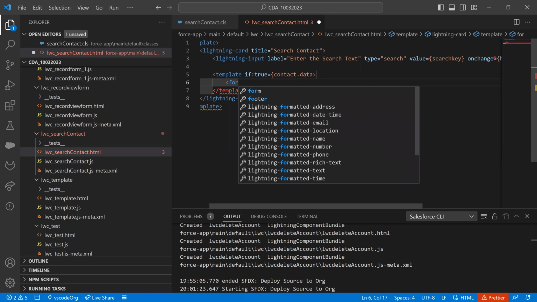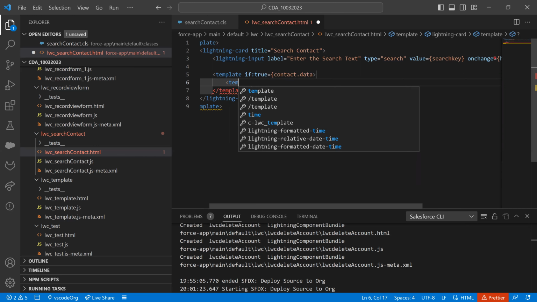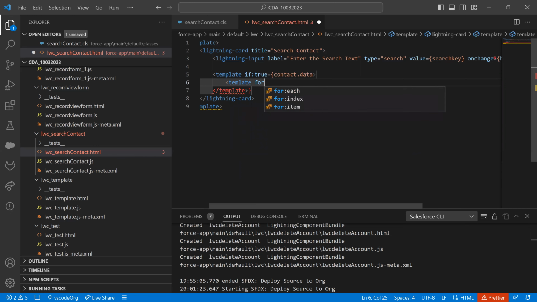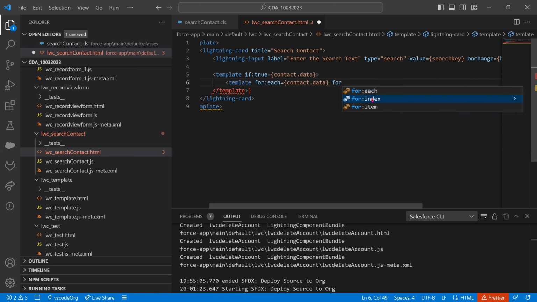For each template, for:each. Which one am I going to loop through? That contact data. Contact data, and then for each will have a per item, for which I can give a name.